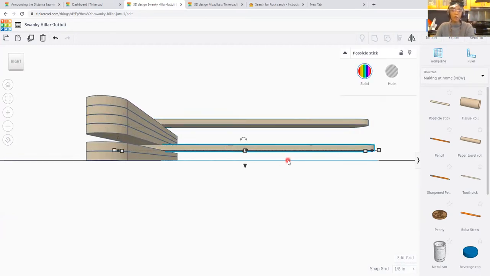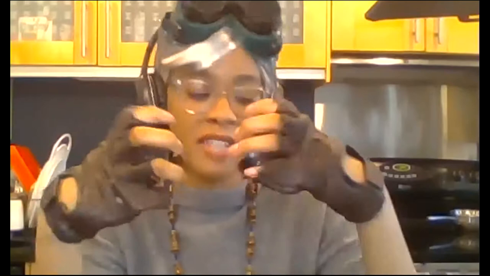So this one, when it's actually sitting in the catapult, is going to look a little different. When we actually are using our catapult launcher, we don't want the popsicle stick sticking out like this in between layers, right? But we're creating a CAD model. And because we're creating a CAD model, sometimes it's a little harder to make it look like what it would in reality, because in reality, all objects have some kind of tenacity where they're able to bend, etc. In Tinkercad, all of our objects are rigid. So we're not able to do a lot of the things we would normally do with them because they're that rigid.